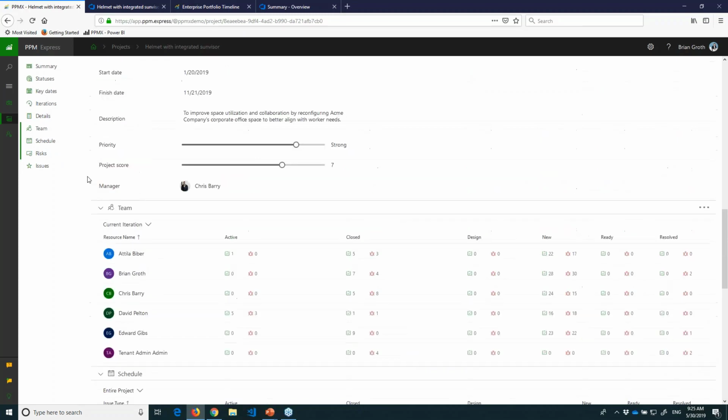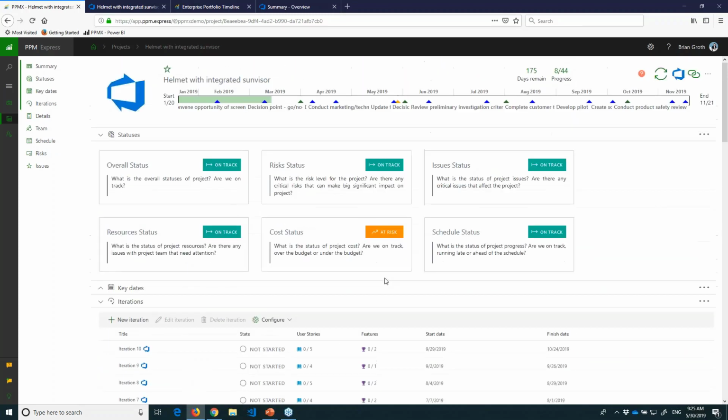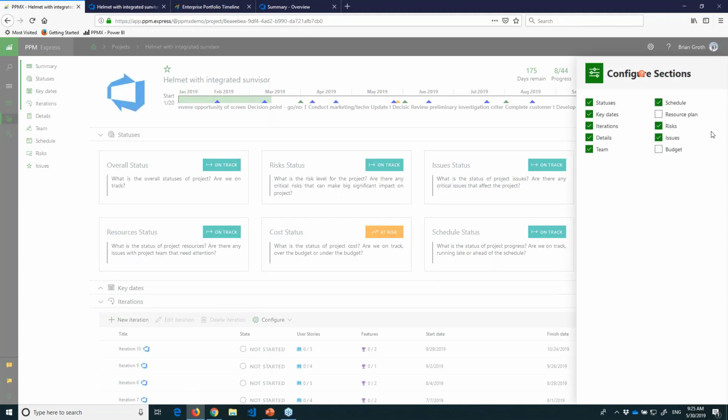As part of the system, if some customers say, okay, it's too much information, for example, we don't track risks and issues, we provide all the functionality so that you can configure those sections. You can say, okay, I don't want to see the risk and issue, but we want to track budget.